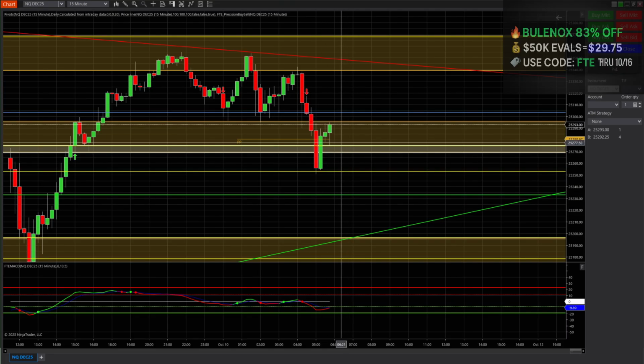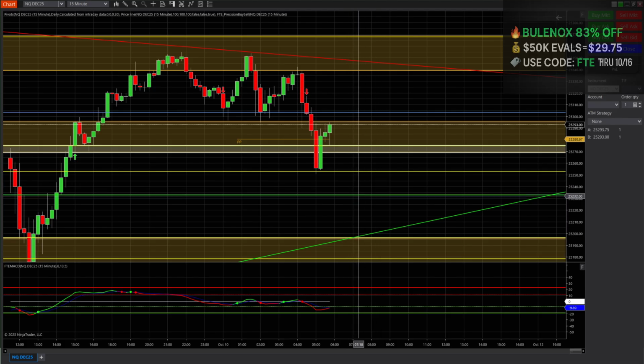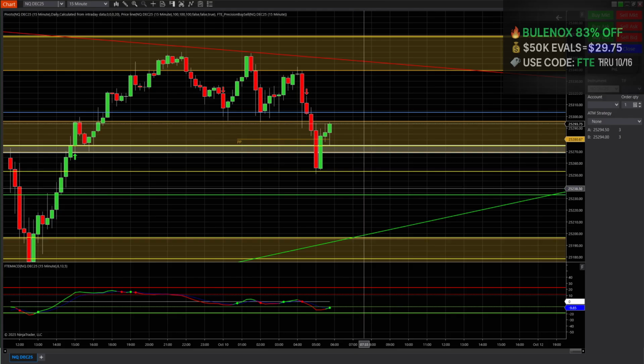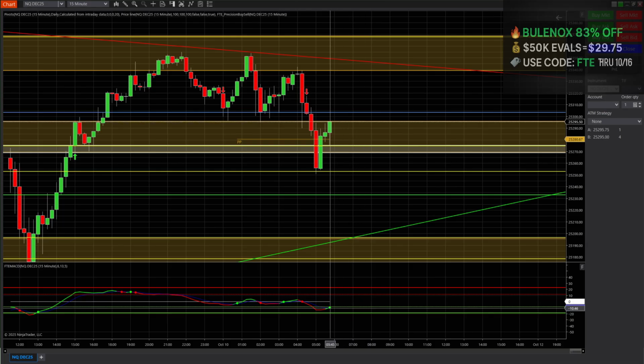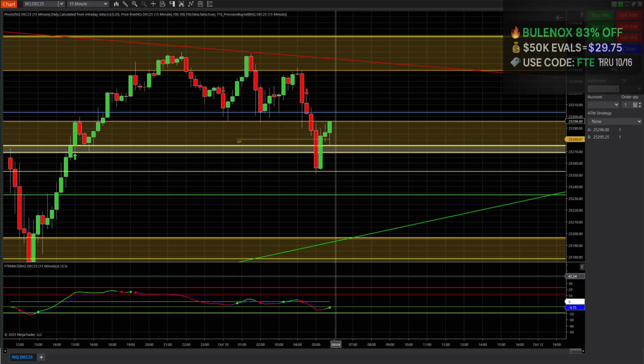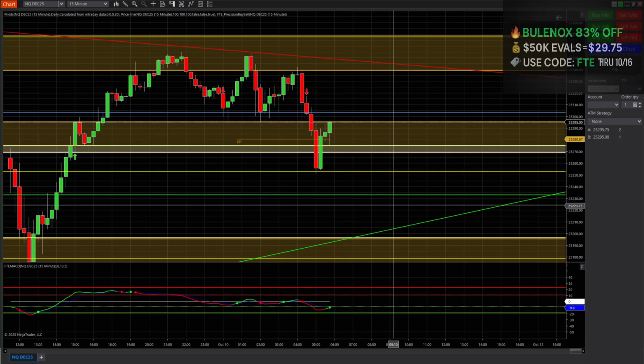But anyhow, if we come down, we break through this 253 area. This line is at 233. I'm going to be looking at this area for a bounce, at least a first reaction bounce, depending on the speed, even though there's nothing else here for confluence really, other than maybe if I get a crossover down here on the MACD, showing me that we might be seeing a turn in where the market's going.